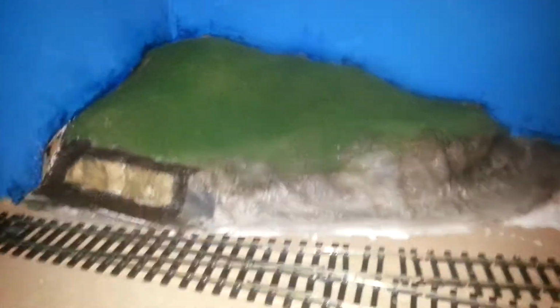So let's get started. As you can see, I have made a hill in this corner. It's not that tall, it's about half a foot tall at the highest point. As you can see, it comes down, all nice. Obviously I got newspaper, made a pillow shape, piled them on top of each other, got plaster cloth, put that on top, then I painted it with brown paint, and then put the grass on top. Now, I haven't done the edging, one, because I have to ballast before I do the edging, like the grass, and because I wanted to do some at this side.